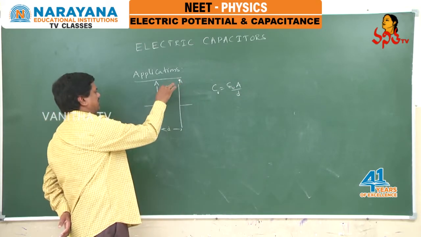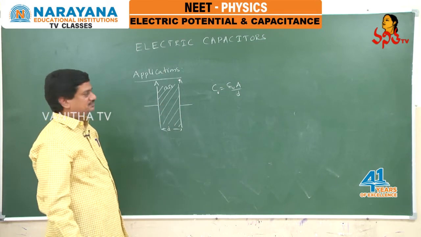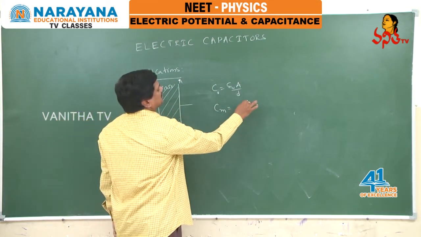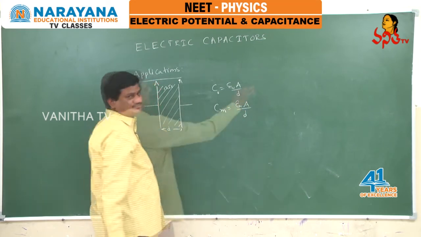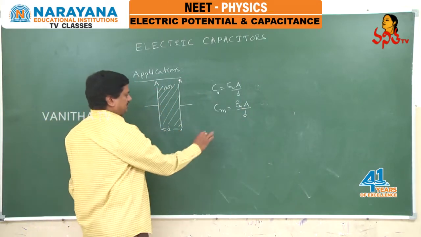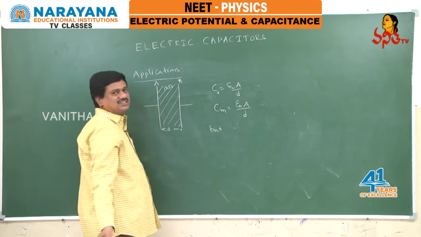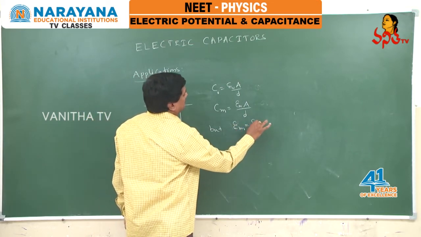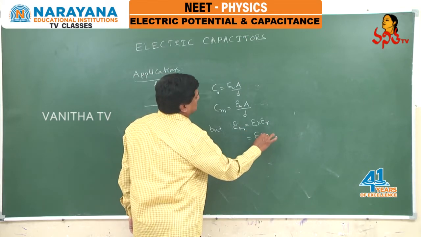Now first I will imagine a situation where the air is completely filled with a dielectric medium. If I completely fill with a dielectric medium, the capacitance with the medium changes. Area is not changed, distance between the plates is also not changed, but the permittivity of the medium is changed, epsilon m. So what is the capacitance with the medium? It equals epsilon m into A by D, but we know that if K is the dielectric constant of the medium, also called the relative permittivity, then the permittivity of the medium equals epsilon naught into epsilon r, and this epsilon r is nothing but the dielectric constant of the medium. I will write it as K.